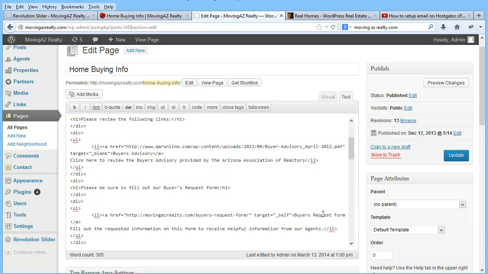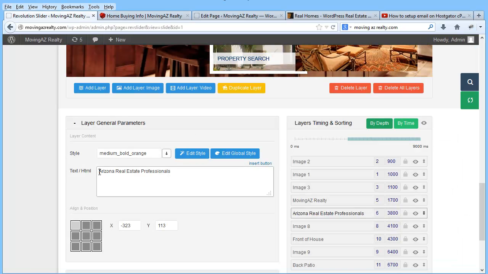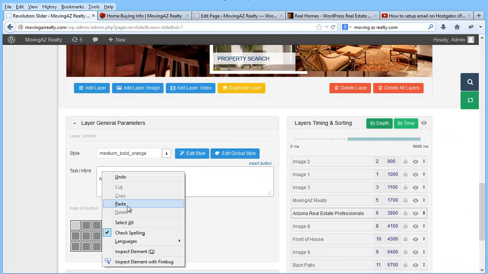Well, here's a link right here actually that I just grabbed this from. I click copy. So grab any. Here's a link. This one opens to a blank page. This one opens within itself, so people will stay on your site, or this target equals blank means they open up a new page. You guys probably already know that, but just in case, right click, paste.